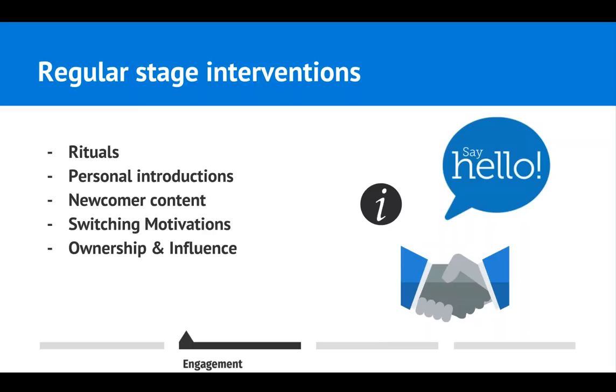Another thing we can look at is, can we start to guide these people into subgroups of people like themselves? People that are struggling with the same challenge, even if it's just an email introduction that we make to everyone. People that are based in the same location. Are there clusters of commonalities that we can use to build subgroups within that community? And finally, can we give people a sense of ownership and influence over that community?